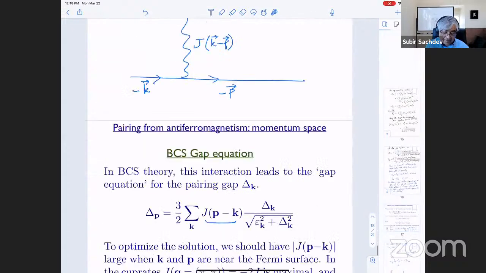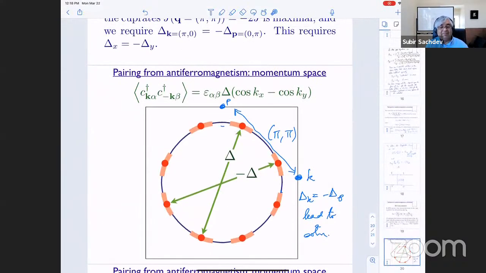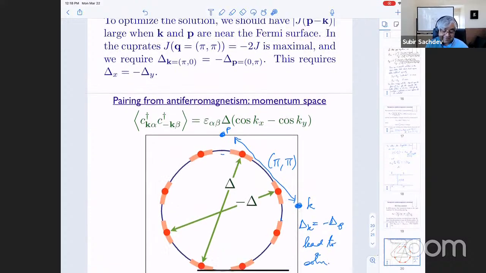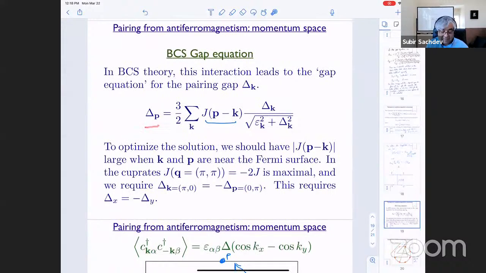All right, so that's the answer then. If you have this type of Fermi surface, and most of your scattering is happening at pi pi, then it's D wave that makes sense. If you took an S wave, then on the Fermi surface, where the Fermi surface is not too far from this point, you would get actually a repulsive interaction at this wave vector. And you don't want S wave, because if delta P and delta K had the same sign as in an S wave solution, then this would have no solution, because the left hand side would be positive and the right hand side would be negative. So there is no solution. So that's actually the correct reasoning, which gives you some idea what the pairing should be.